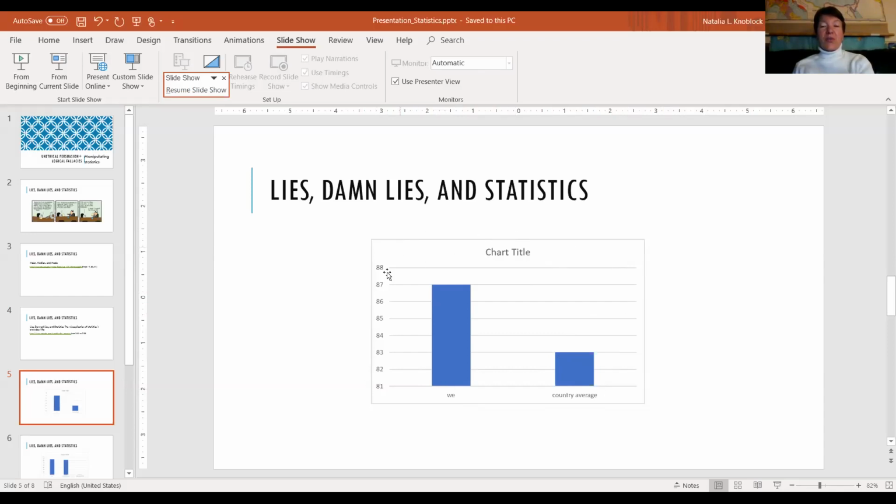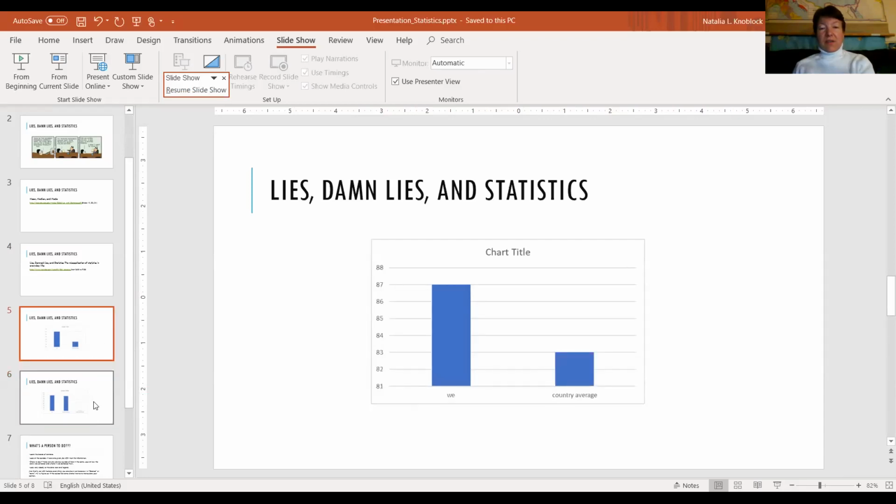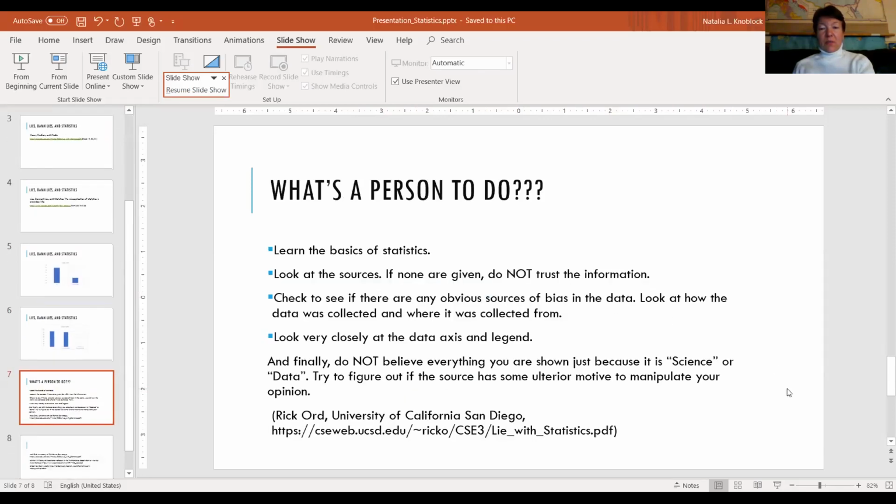And this is how the chart was presented. I wonder if you can see what is going on here. If you look at the bars, your first impression is, wow, this school is so much stronger than everyone else. Now, to put this into perspective, I added a really bad school that gets a 0. So now my graph building software built a different chart. And if you look at it, you will see that 87 is still better than 83, except the difference is not as dramatic as here. Okay. So what's a person to do?